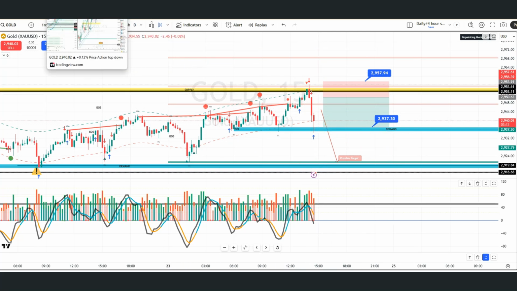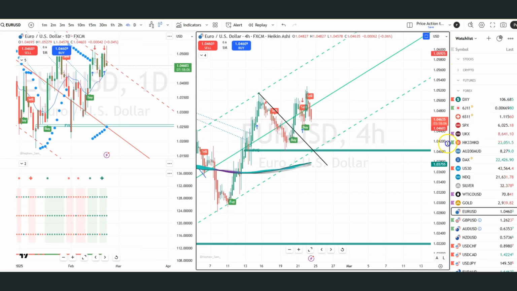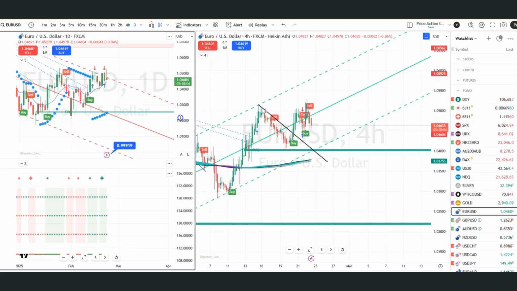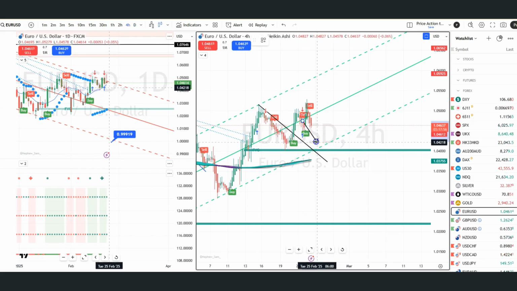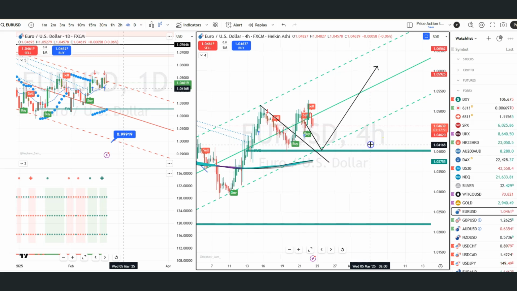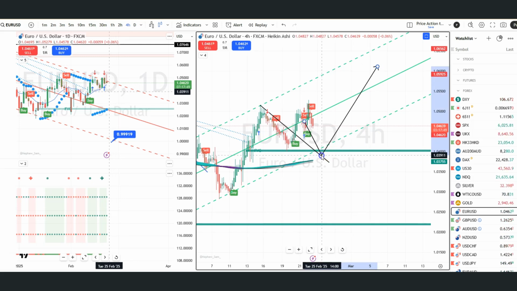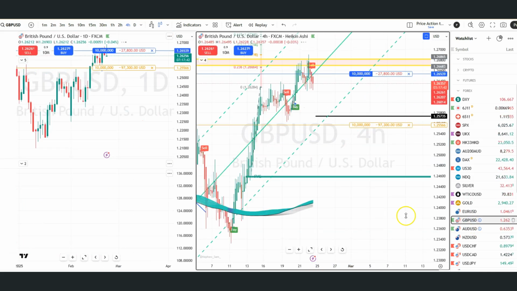So where was I? So yeah, let's have a look at the euro. Now, remember what I said about the DXY. The DXY is consolidating to the upside, so this will drive this down. I think we are looking at a possible buying opportunity down into this FVG here, bit of convergence, and then moving back up again. May even come down as deep as this trend line before it bounces, but the DXY has to agree with it, so the correlation is really important.